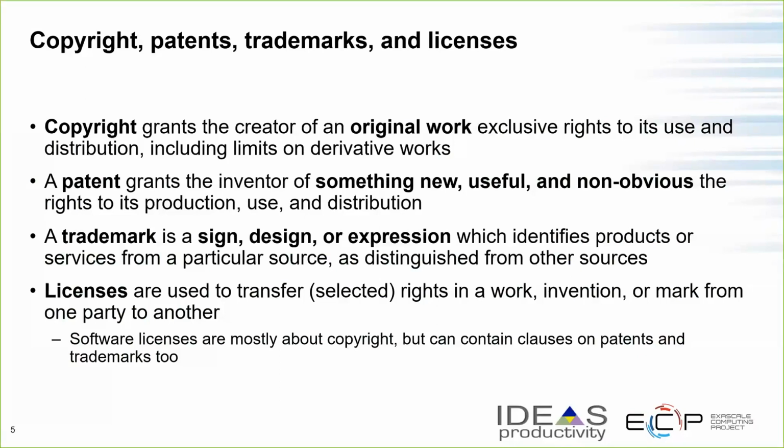Now, all of these things can use licenses to transfer selected rights from the owner of those rights, the owner of the copyright or the patent or the trademark, to others. And so we're going to mostly be talking about software licenses and mostly about copyright. But these common software licenses sometimes contain clauses on patents and trademarks too. And we'll get into that a little bit as we go along.